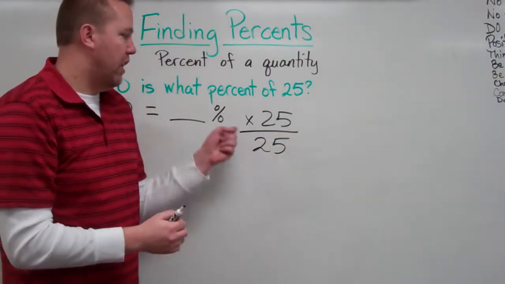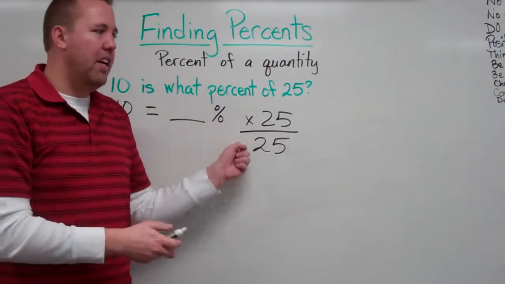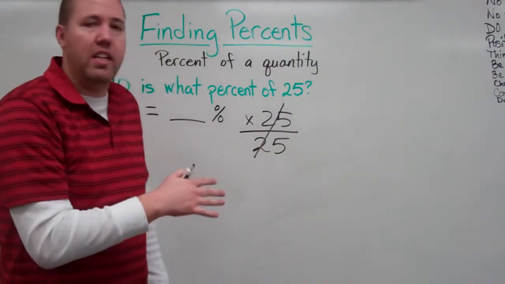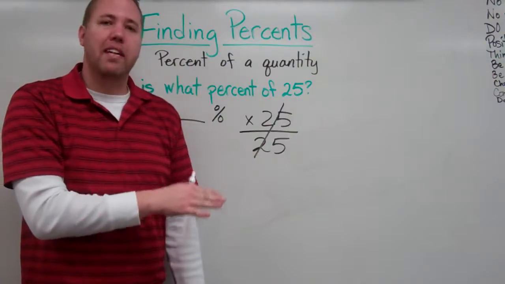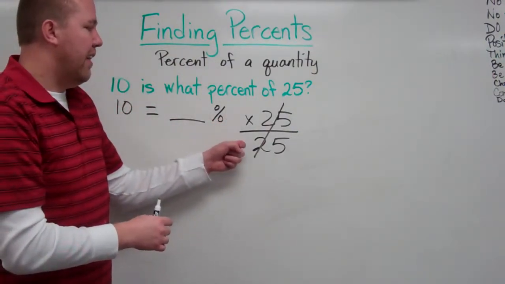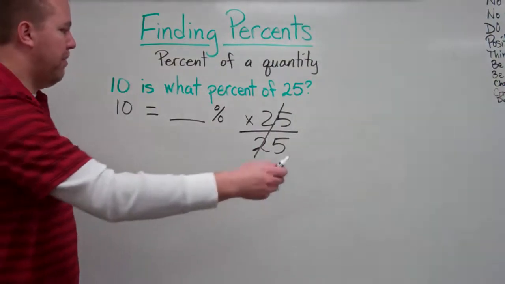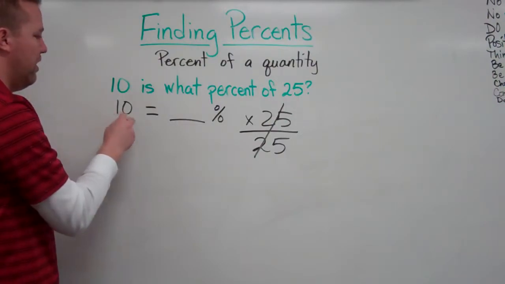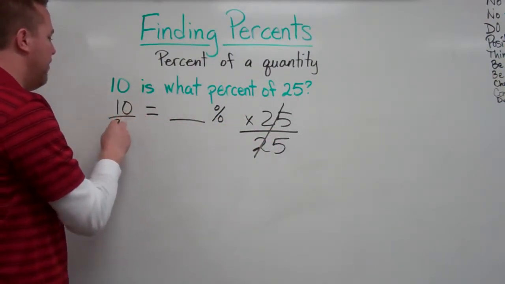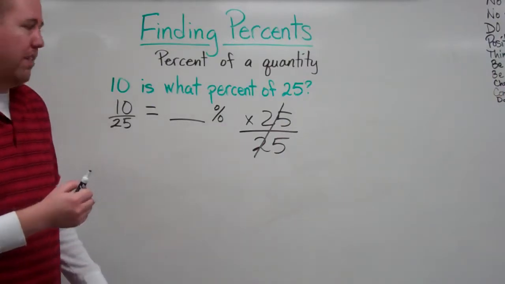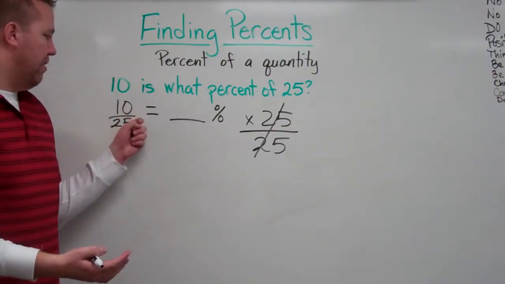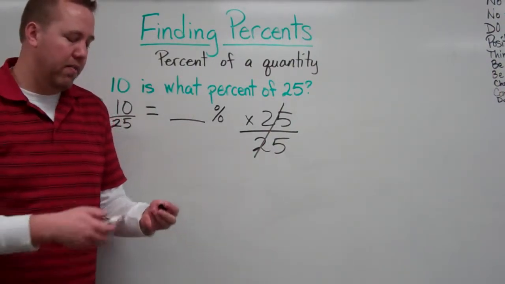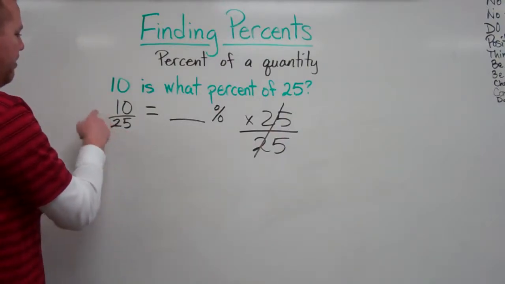And that makes it so that timesing by 25, dividing by 25, cancels out to equal 1. That's a beautiful thing when we have ones, because any number in the world times 1 or divided by 1 doesn't change it. So we can get this down to a 1, which simplifies that out. But if I do something to one side of that equivalent sign, I need to do it to the other side. So I divided this side by 25, therefore I divide this side by 25. Now we have 10 divided by 25, or 10 25ths, equals blank percent. That's what we want to find.